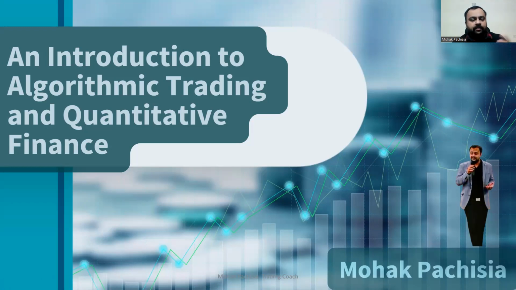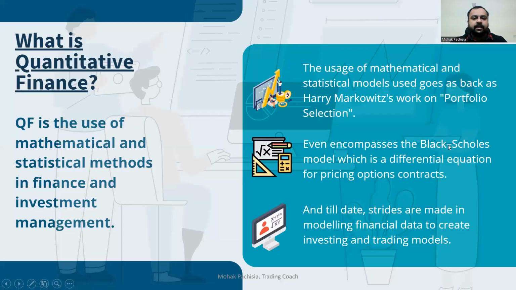Some people say algorithmic trading, some say quantitative finance, some say HFT, some say MFT. So what does all this mean? Let's understand. Under the larger, broader set of things, a subset of quantitative finance is algorithmic trading. Algorithmic trading, being a subset and an area of our interest, is going to be our central focus.